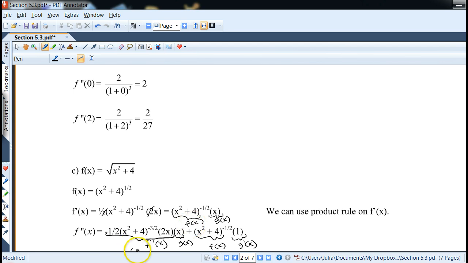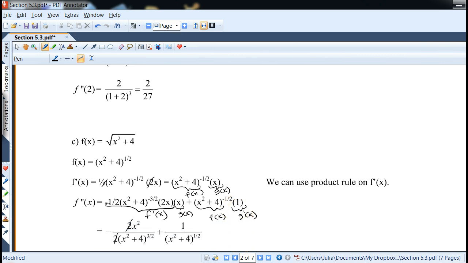So again, product rule, the way it states, we got to take the derivative of the first function, which again is chain rule. So notice it's negative 1/2. This is actually a negative right here. Times x squared plus 4. Again, we subtract the 1, so that's negative 3/2. Times the derivative of the inside again, which is 2x. And times the original g of x, so that's x, the original second function. So this is the first part. That's probably the most difficult one. But again, we just use chain rule on all of this times x. Then the second part is easier. We just keep the first function the same times the derivative of x, which is just 1. So that's how it works.